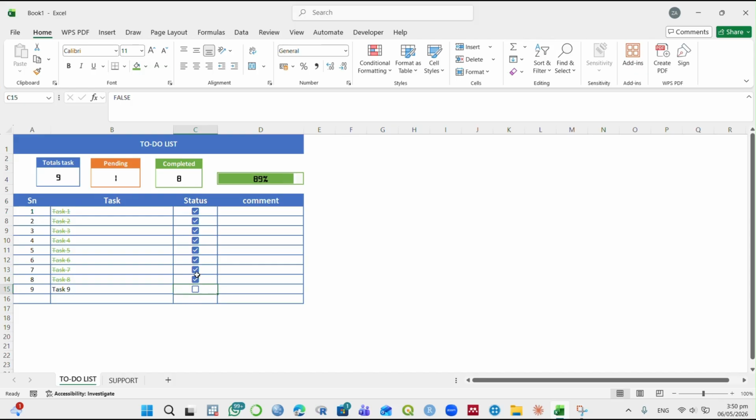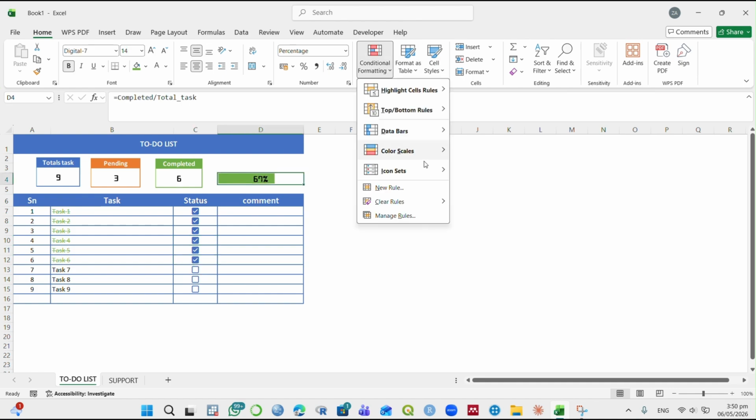Okay, there's one last thing that I'd like to take us through, which is once the progress bar exceeds, in this case, 56%, you see that the number or the percentage is not very visible. So this is what we want to do. Select, go to conditional formatting.